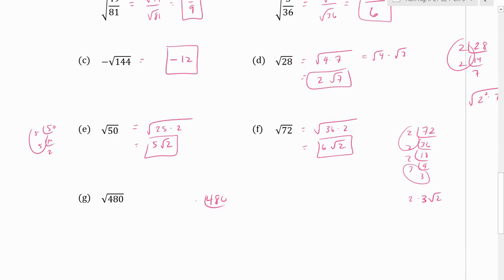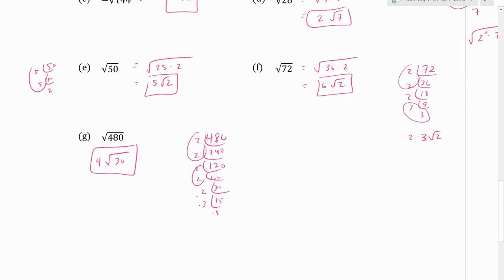480. I guarantee you I can figure this out faster than I can go through all the perfect squares and hunt for one. Two times 2 is 4. 2 times 3 times 5, 6 times 5 is 30. So really what this would have been is 16 times 30, because what gives you 4 is the square root of 16. But I just really think that I would have been able to do that quicker. So, okay.